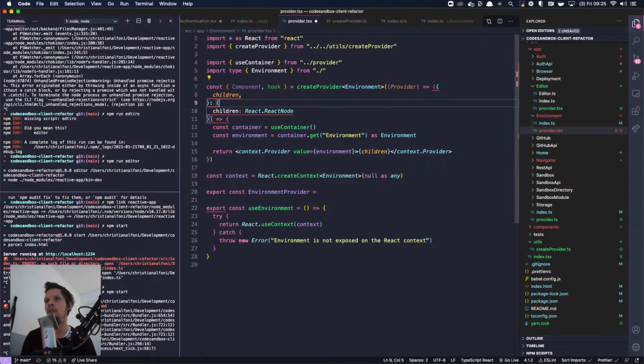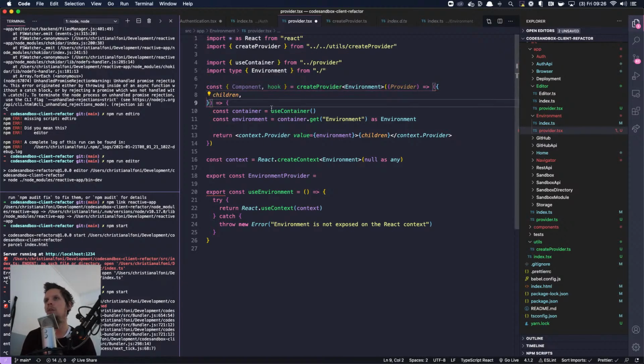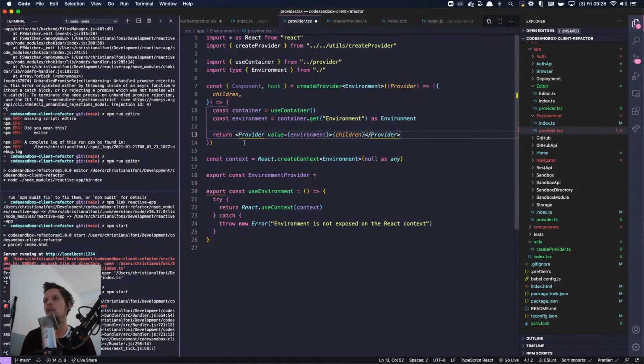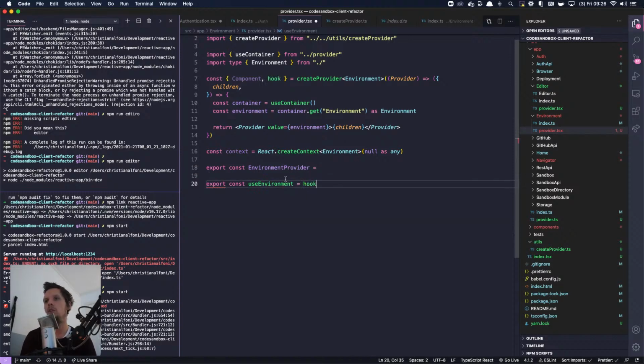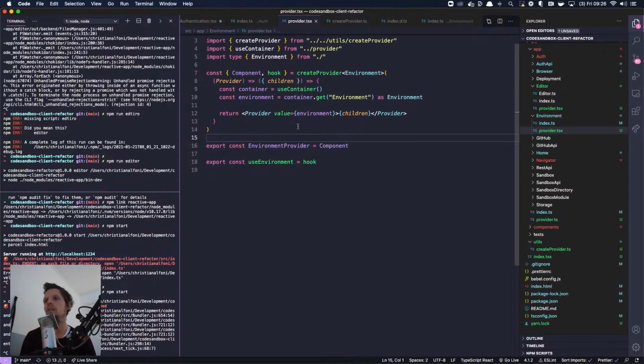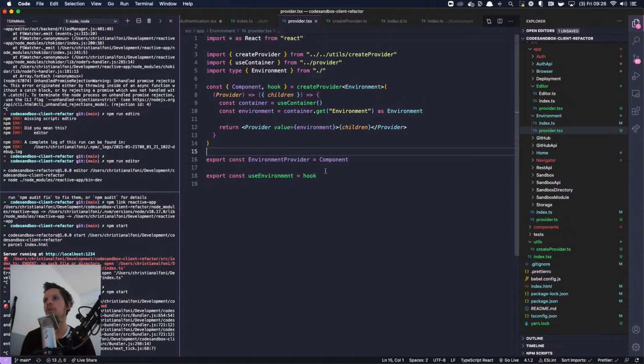I don't think we actually need to type this now, because children is React Node already, which is nice. And basically we say provider here instead. Nice. This is kind of nice. And then we just say export const use environment is the hook, and that will be the component. That's cleaner.